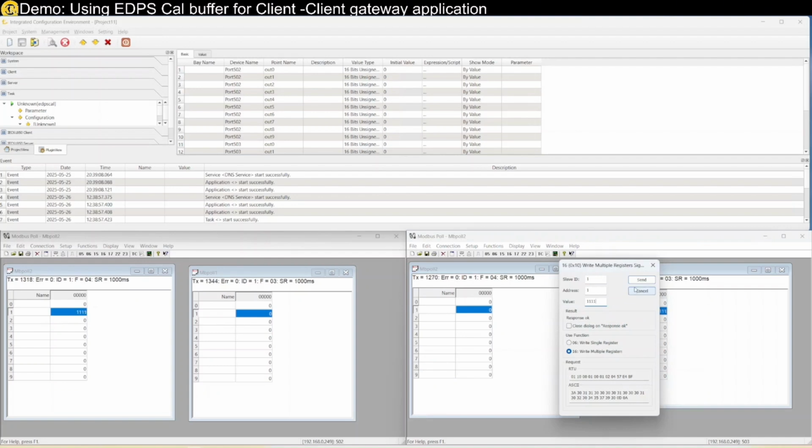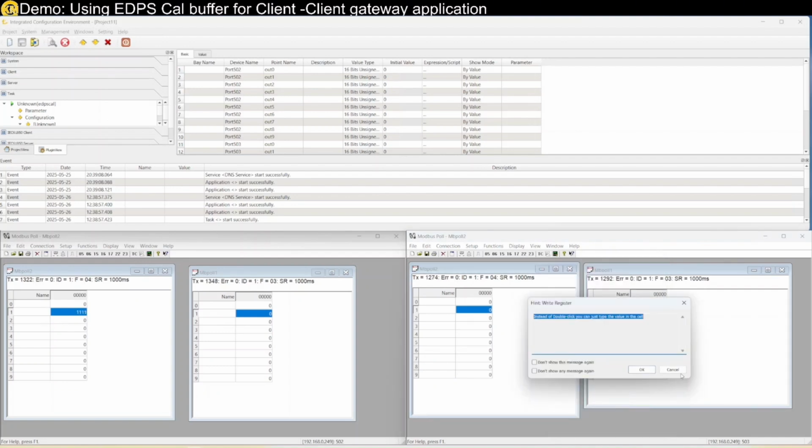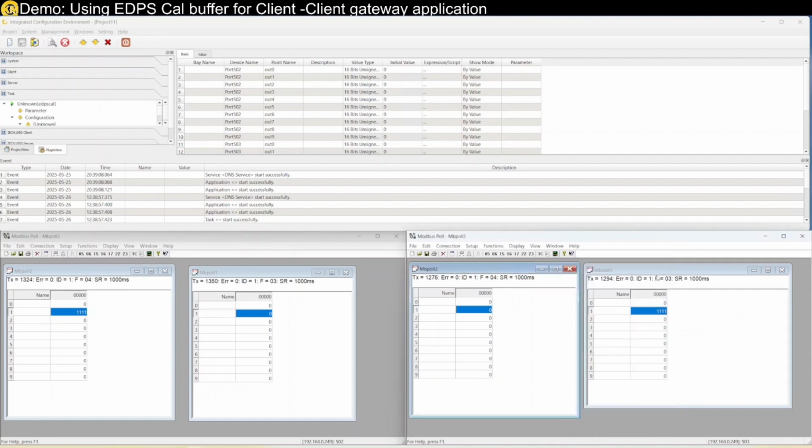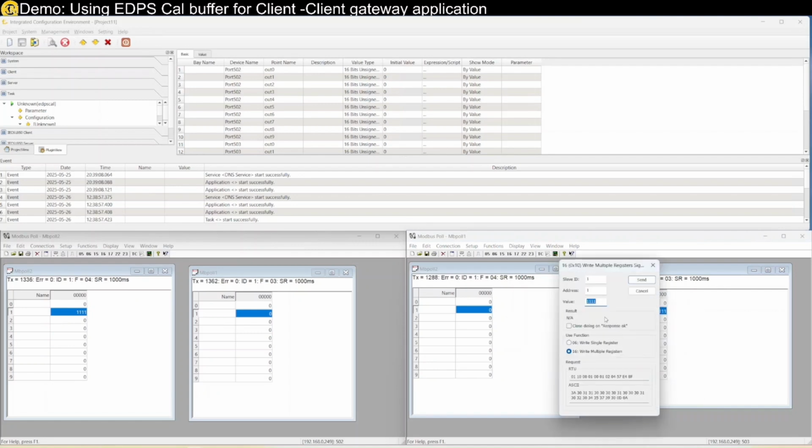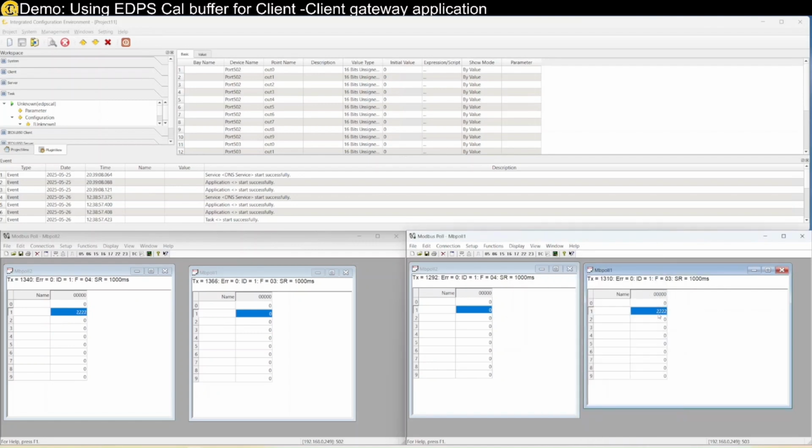Once I send this value, oh sorry, not at the input side, I should do it at the output side. Almost instantly the input over here will turn on. Let me change this to another number, maybe 2222. When I press OK, you see over here it will change to 2222.